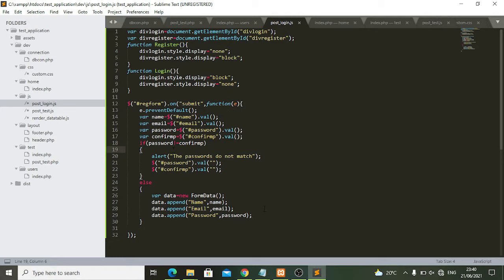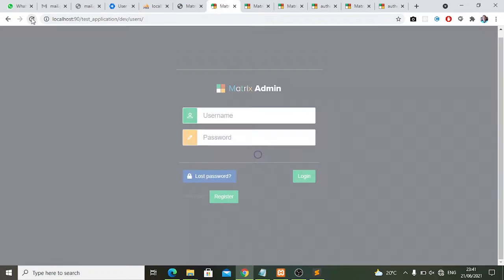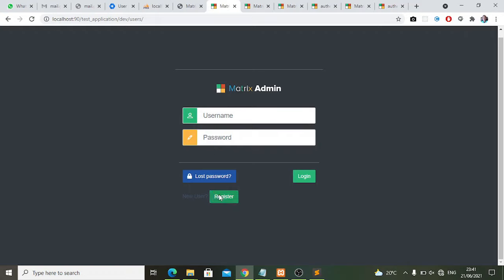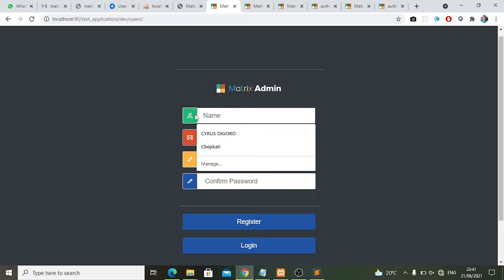So after this, I just want us to do an alert of the data and see what data it is sending. So we shall just come back here to our application, then do a refresh, try to register. Let us register and see. So as you can see, you cannot proceed with the registration without actually filling in a username, a name that is.